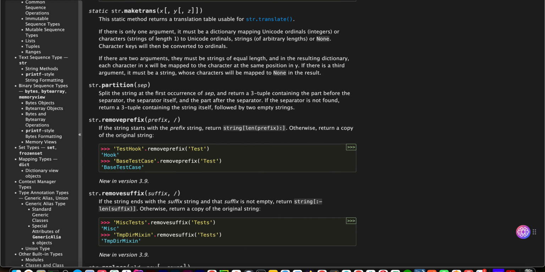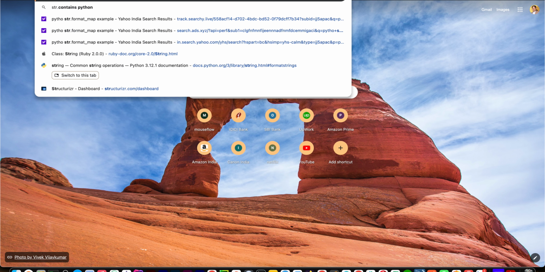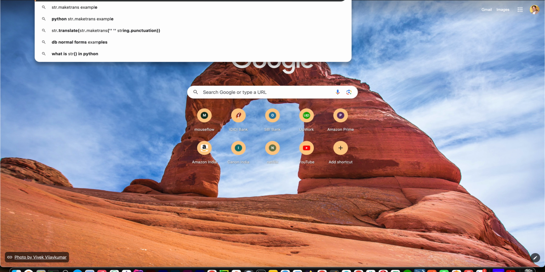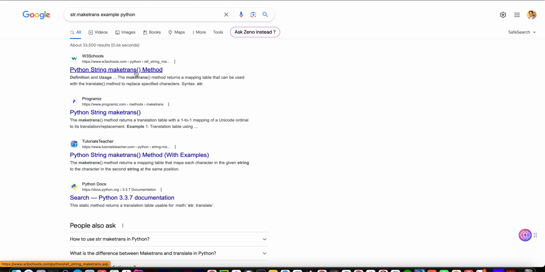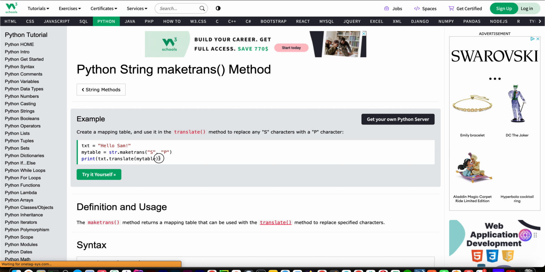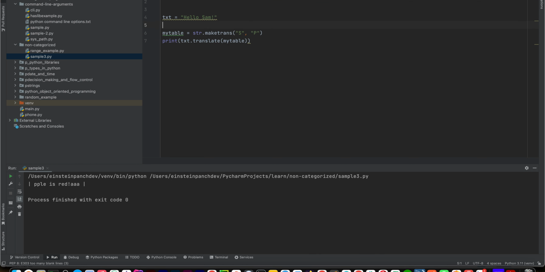So, maketrans example, let's see. Example in Python. txt equals "Hello Sam". mytable equals str.maketrans("S", "P").